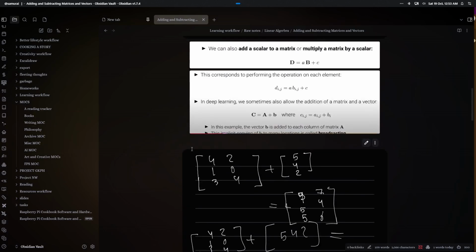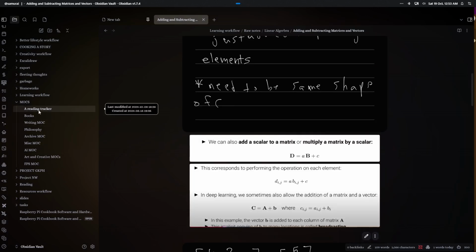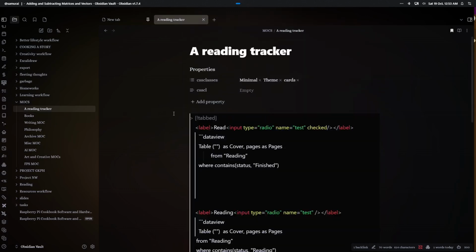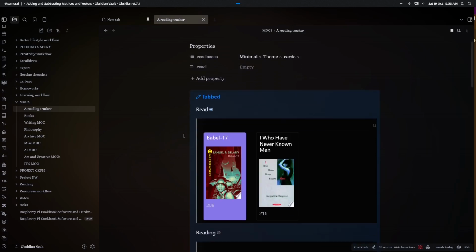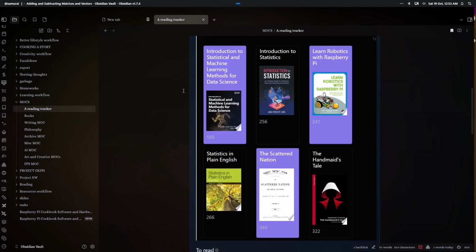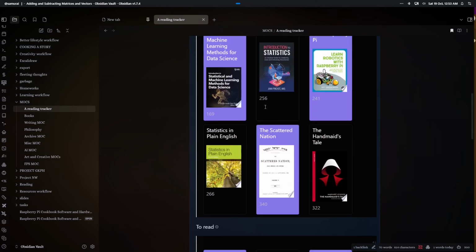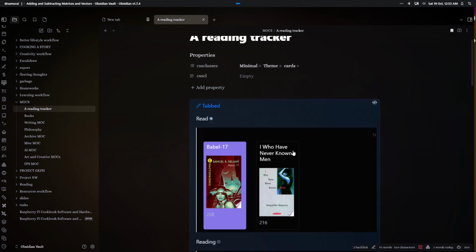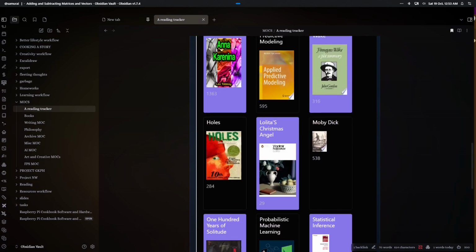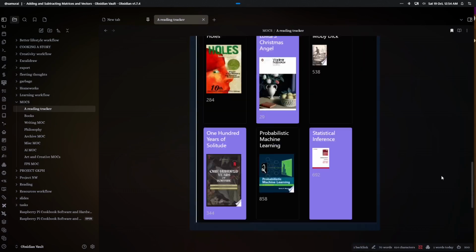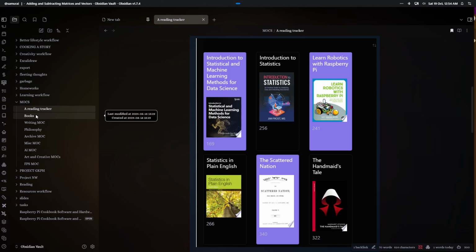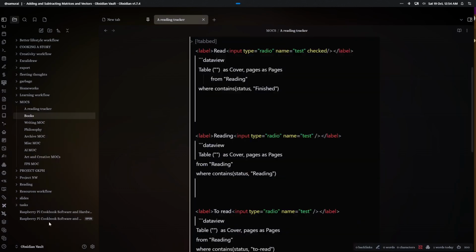Here, I don't know if it's still functional because it's been a while since I checked this. As you can see here, the reading tracker is something that I actually stole from someone. It's basically like a library, where all these things that I'm reading are. I don't update it much, but it's stuck here. And here, books, that's empty.